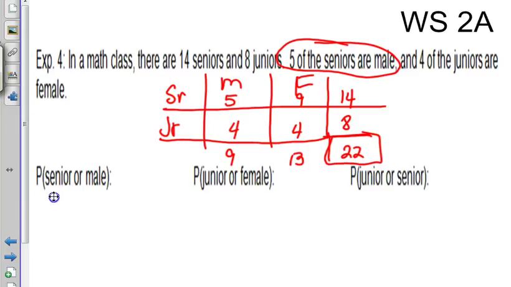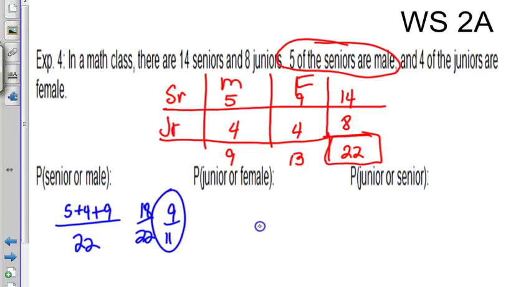So what is the chance that we draw a senior or a male? This is an or, so we could do all the seniors, all the males, and then subtract the overlap. Or we can just figure out who's a winner, right? It says senior or male, so all the males and all the seniors count, right? Everybody good? What is that, 18 out of 22 or 9 out of 11?